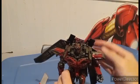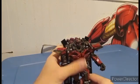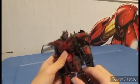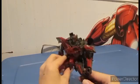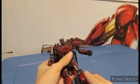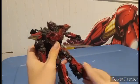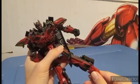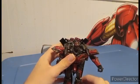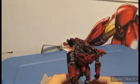There's that. Also, yes, these can articulate. He kind of has a little bit of an ab crunch if you think about it. Legs can kick forward that far. They can kick back barely thanks to this. He can do the full splits. He has knee rotation and then a little over 90-degree bend at the knee. And then he has some ankle tiltage. No, he only has a toe bend. So, yeah, he could do a little bit better, but this is the best Sentinel we're ever going to get. So just deal with it.